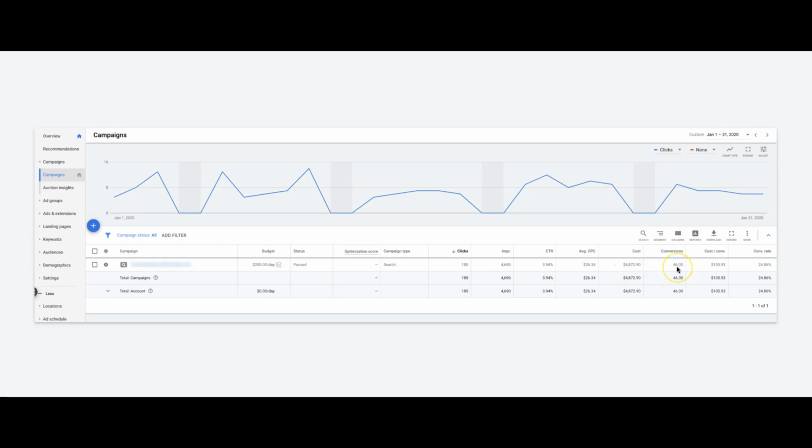He got 46 mold removal and remediation leads at about $100 a lead. 24% conversion rate, right on target where we want to be, between 20 and 25. So this is a little bit on the higher side, and that conversion rate came with mobile traffic. We tweaked and tuned the page to be more click-to-call with mobile traffic, and all of the keywords are about mold removal, mold remediation, water damage, mold, stuff like that.